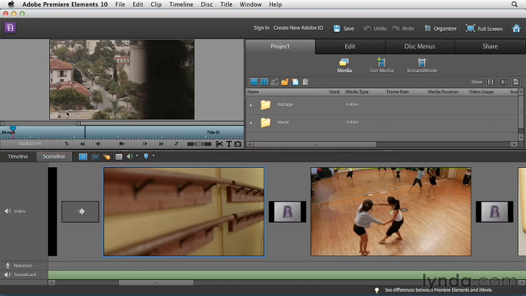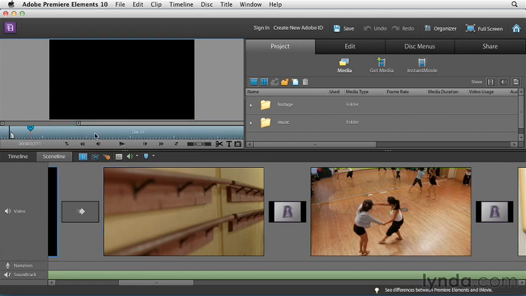The monitor panel has your same controls as you would see in a DVD player or a VCR. Your play, pause button, rewind, step back. Right here, this number is where you are in your project. This little icon is called the current time indicator, and you need to remember that because we're going to be using that quite often when we shuttle back and forth in our projects. Speaking of shuttle, this is a little shuttle, which lets you scan through your project at a slow or fevered pace.